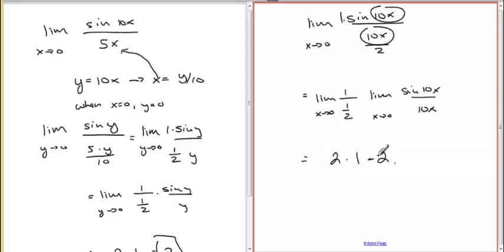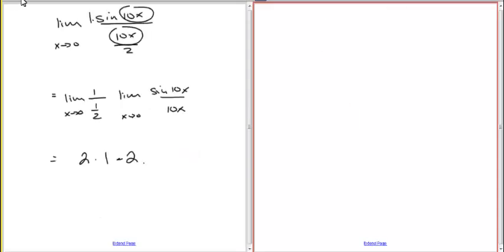Okay, so those are the key things. I could give you some complicated trig identity problem, but the key thing here is that you've got to make sure that the argument of the sine is the same as what you have in the denominator. You match those two together. If you have to do a little simple algebra to make that happen, then you do. And you also have to remember that if this doesn't go to 0, if you're not taking the limit to 0, then you just plug the numbers in.